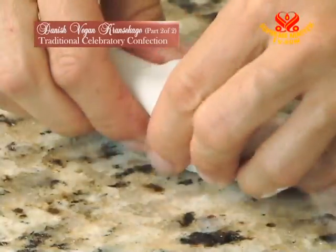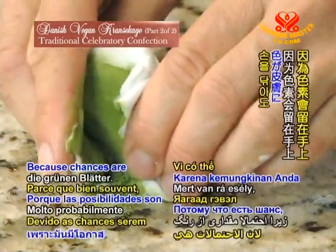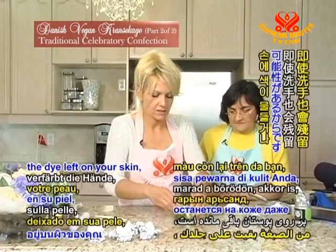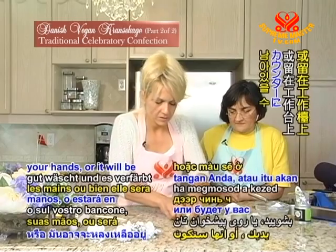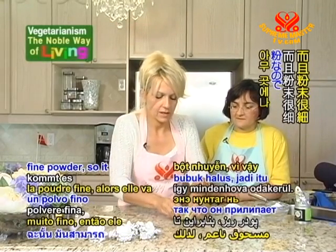Just do your white flowers first and then the green, because chances are you'll have some of the dye left on your skin even if you wash your hands, or it'll be on your counter, and it's a very fine powder, so it kind of gets everywhere.